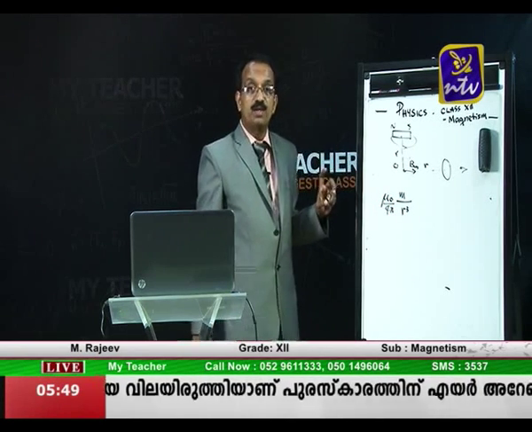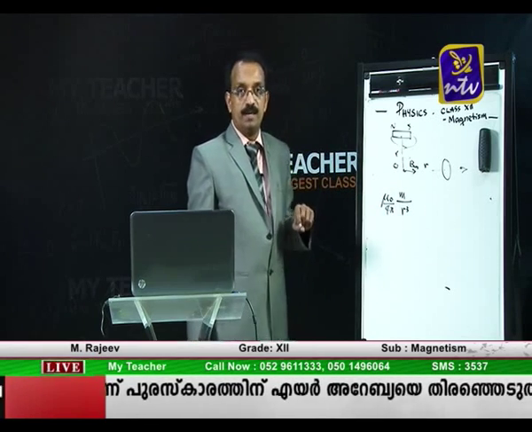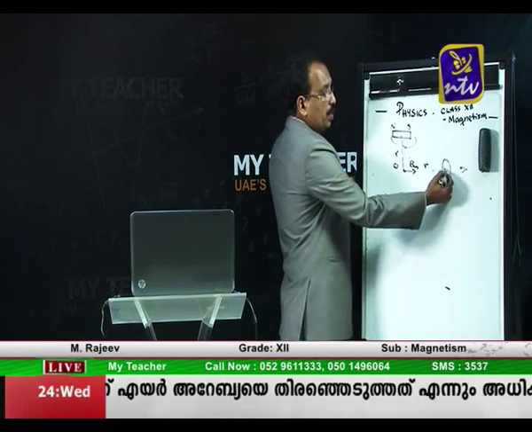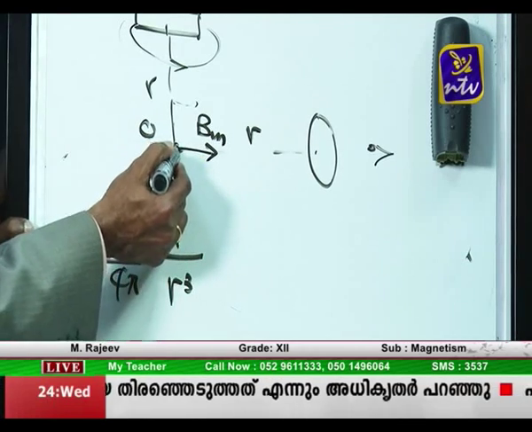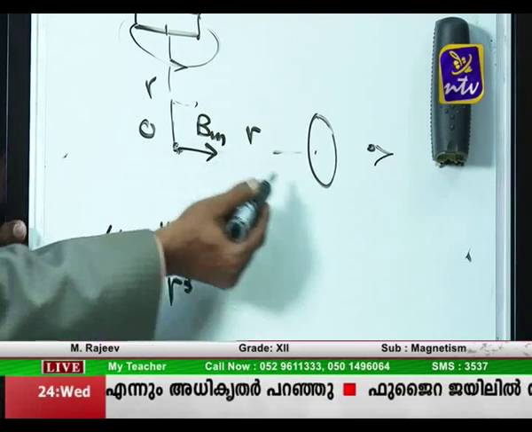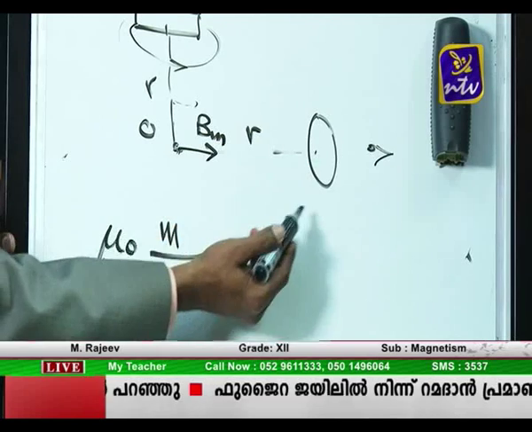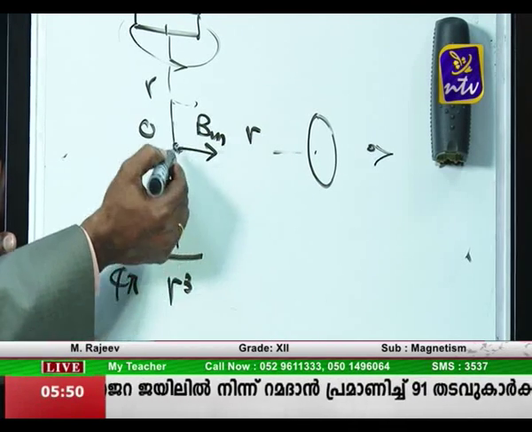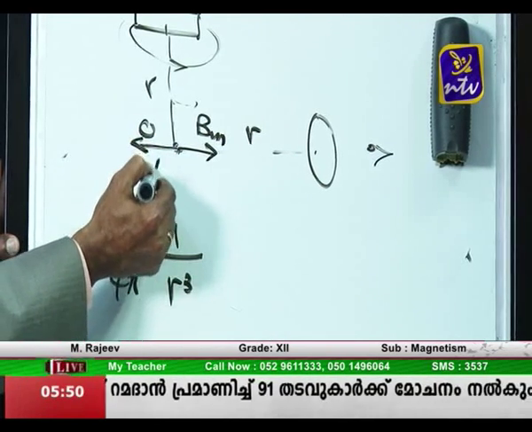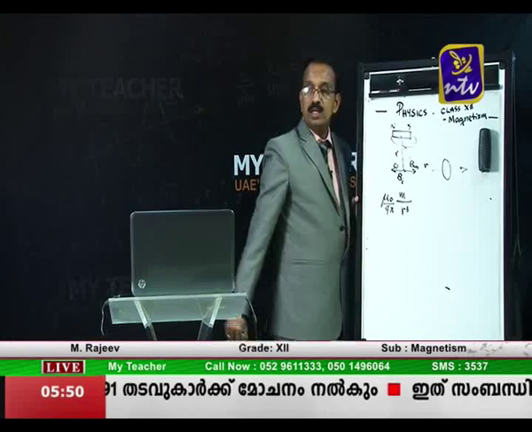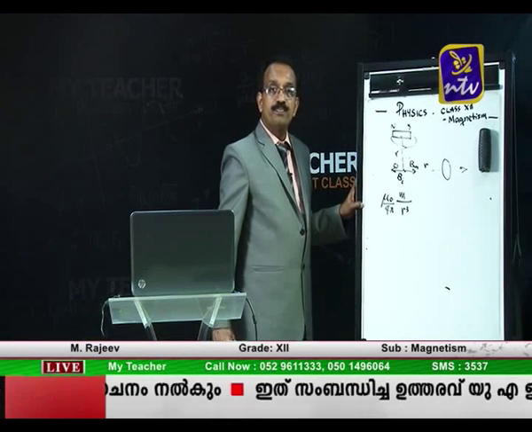Why is it m by r cubed? Simply because it is a short bar magnet. Now that magnetic field should be cancelled by the magnetic field of the conductor with this loop. The current loop should produce a magnetic field that is opposite and equal. So I will write it as Bi, the magnetic field due to the current.